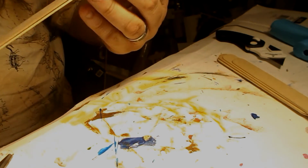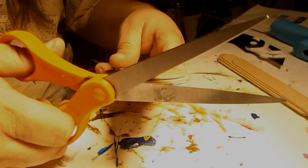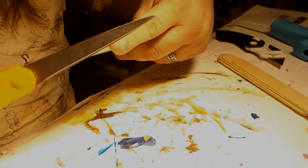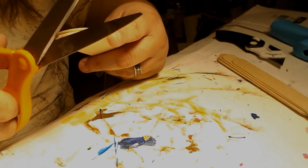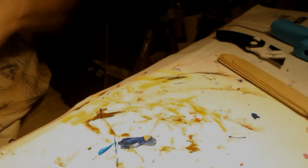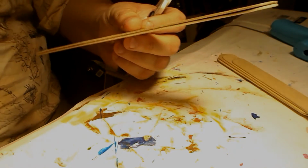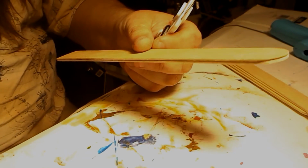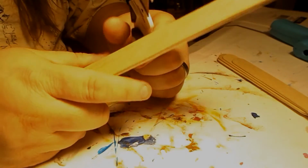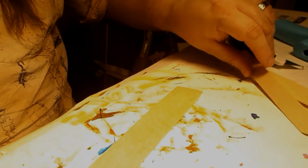And if you have a bit of idiosyncrasy, like I just did, just kind of do that. Got just a little bit of, because this is not really going to matter all that much. Now, here comes the tricky part. You're also going to need a knife, a pair of scissors, paints. So let's go ahead and get our barrel glued in place so we'll get an idea of where that's at.